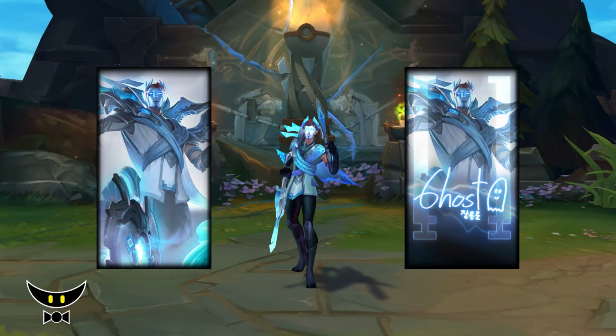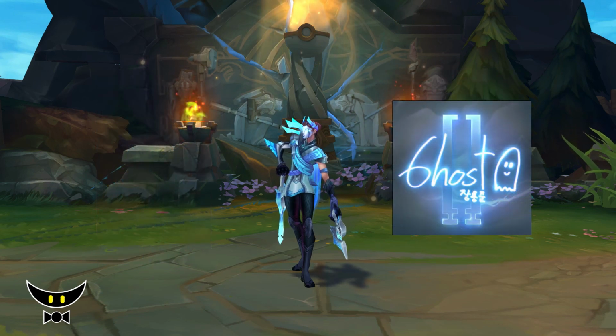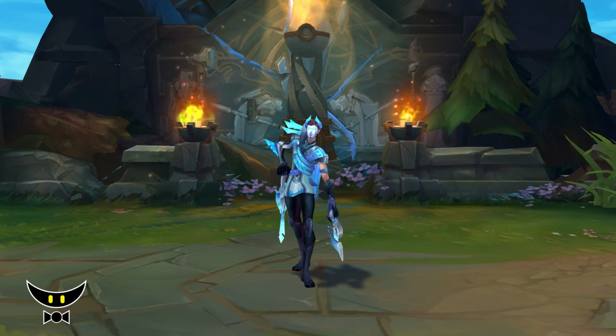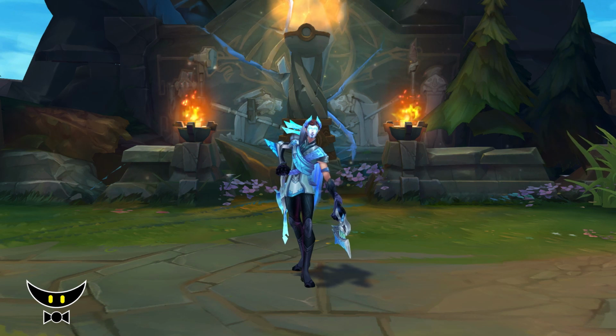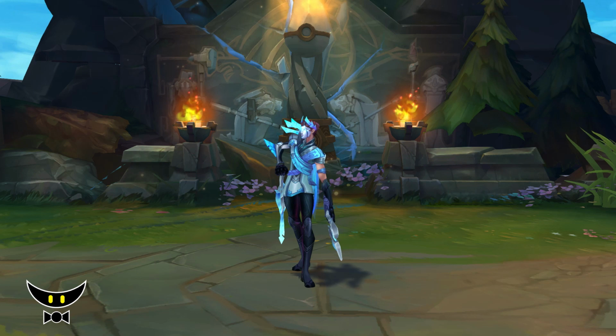And overall, I think Jhin looks quite appealing here, even if you are not a fan of the team. So let's move on to the in-game model. The model itself looks pretty good, but he looks a bit skinny here, and I think because of that, he lost some of the imposing vibe that we get in the splash art.